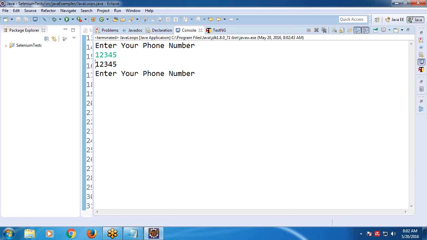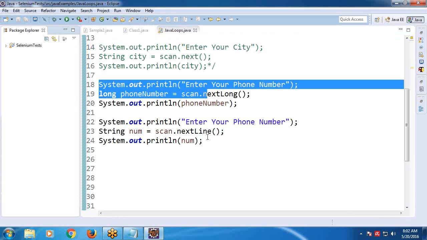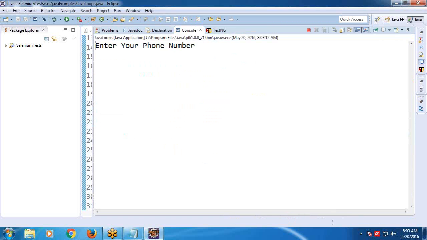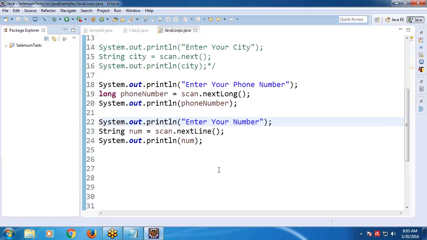Next 1, 2. Just a minute. Enter your phone number. Next line. What's the problem? Enter your number. 1, 2, 3. It is not taking. What is the problem? Print line.